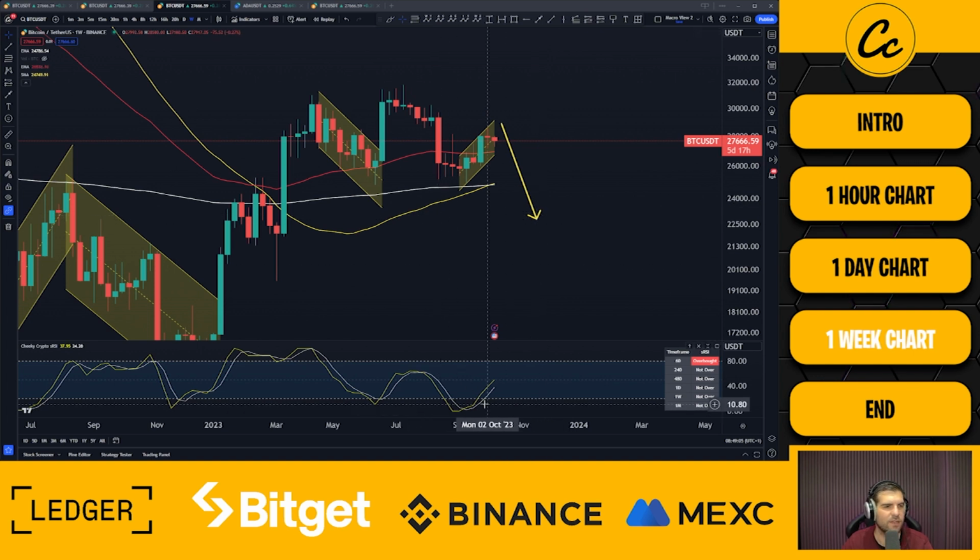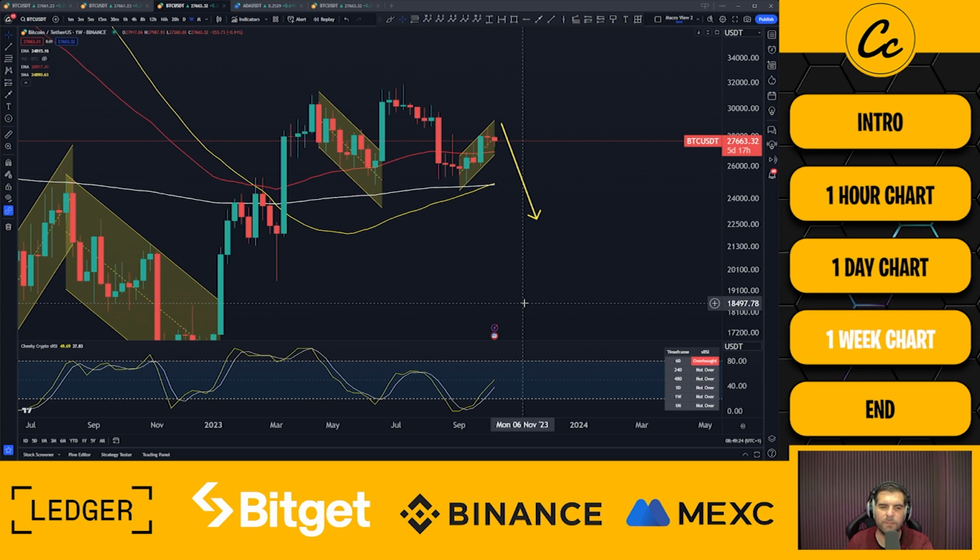Now, obviously, the stochastic RSI does not represent price. It's only an idea of price. It's basically showing you whether or not there is an exhaustion to buying or an exhaustion to selling. That's ultimately what it's showing you. It's a relation to price and to volumes and all that kind of profile aspect of it.